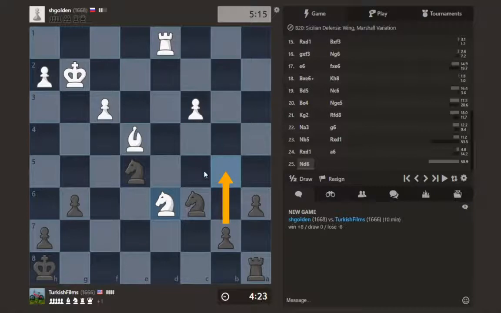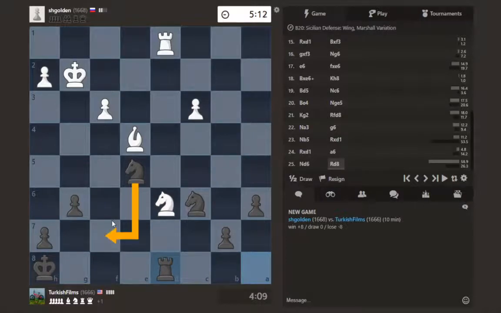Because then my knight gets to a really good square. The problem is that it's not very healthy for the rest of my pieces. So I'll just defend. Oh, no, I can play this. I can play this. There's no fork. I take with the knight. Of course I take with the knight.